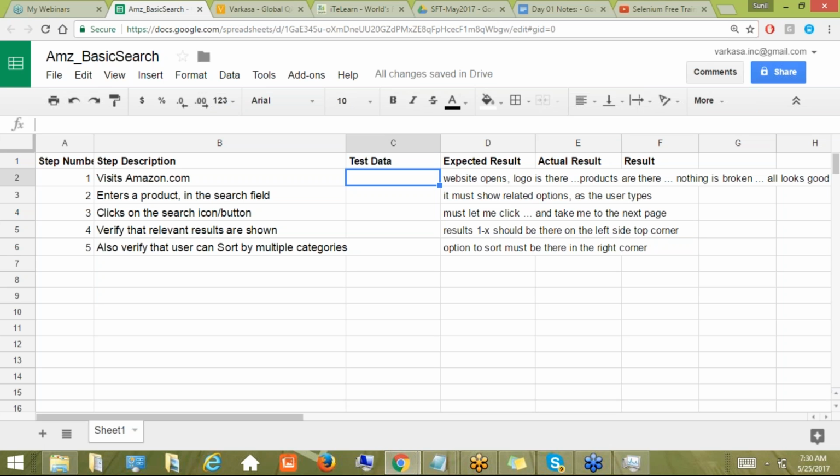So I'll say visit amazon.com. Is there a test data for this? Yes. Yes or no, team? Is there a test data for amazon.com? What will it be? The URL. Is it not always going to be amazon.com? Will it ever change?